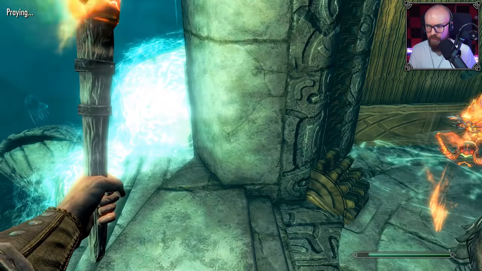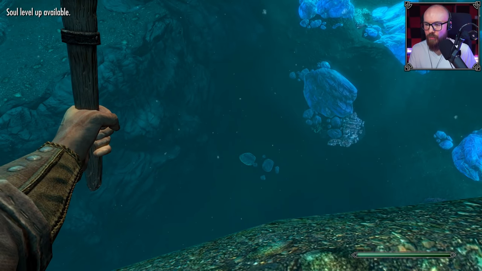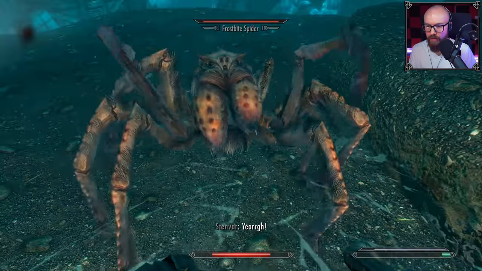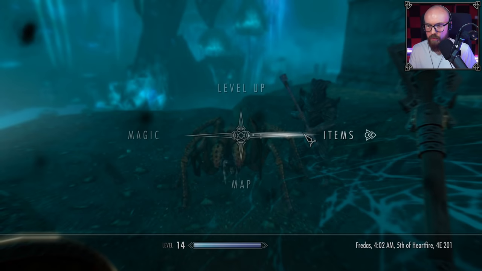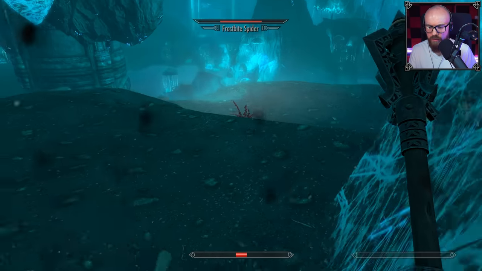Yay, we're going down. Where are we now? Right. Ooh, fitting. This is the place where we were ambushed by that spider from above. Oh, speaking of spiders from above, here's the brother. All right. Oh boy. Okay. This is poison area. Do I have Savior's Hide on? I don't, obviously. Why would I? That makes absolutely no sense.